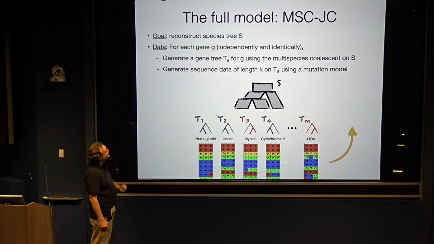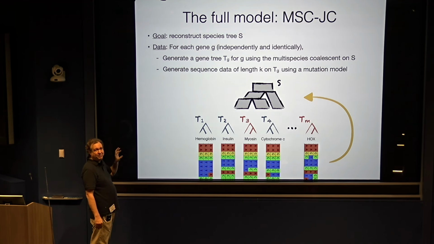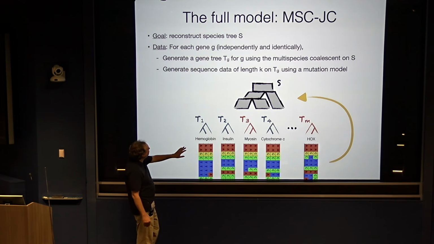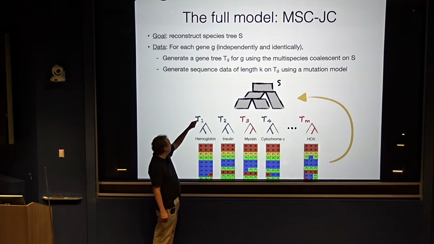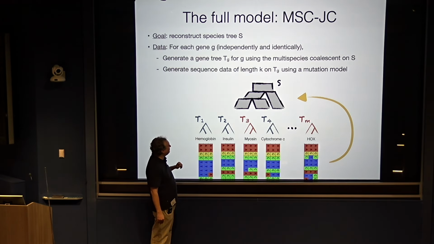But as this arrow is trying to show, it's a very, very slow kind of thing. So people have implemented this, but it doesn't scale very well. Why does it not scale very well? Because if you just do maximum likelihood over one gene tree, one thing that works for you is that it's very easy to compute the likelihood of the data given a tree. There's a simple, what's called pruning, or it's just like dynamic programming on a tree.